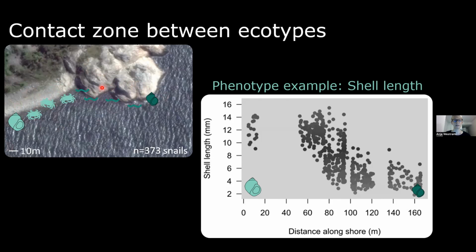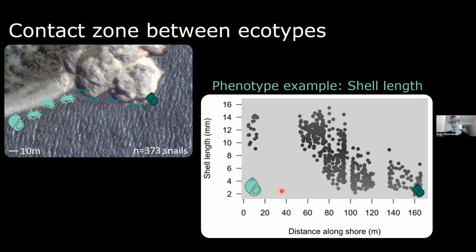And what we did is we went there and we sampled snails on a transect along the shore from crab to wave. And you can also see here that this is on a very small spatial scale, because these snails are quite bad dispersers, so they can have quite high differentiation on these very small scales of just a couple of dozens or hundreds of meters.